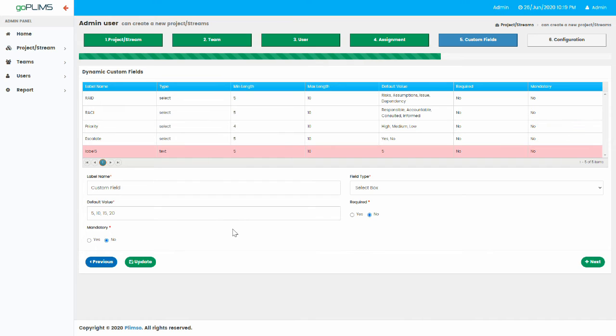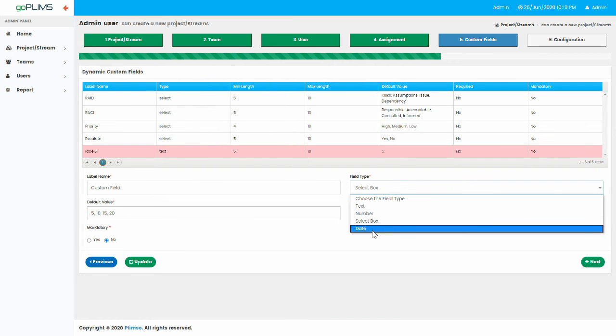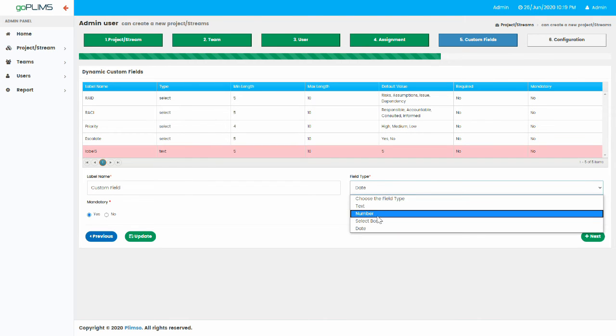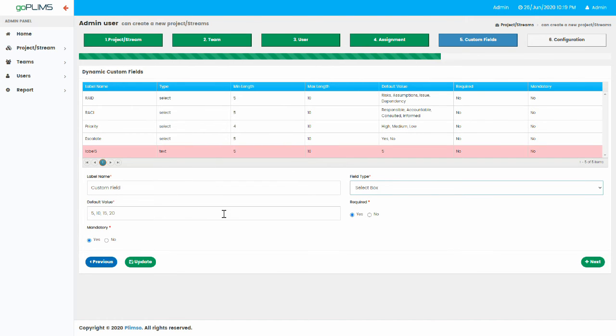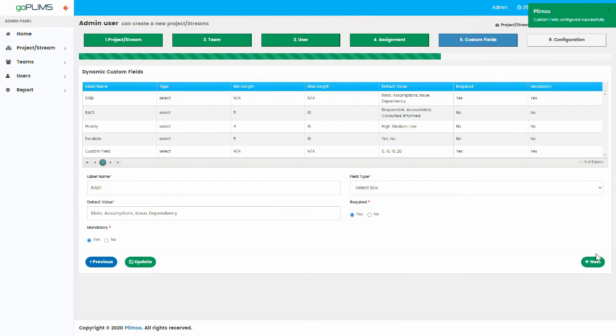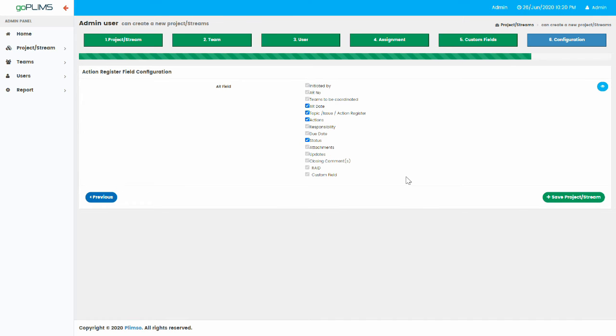A date field can only store date information. It uses a standard calendar-style selection interface to pick the date. You can also use these same methods to customize any of the pre-configured extra fields. For example, you could change the priority field to only accept high or low as an option. Once you have customized and added any columns desired, click the green Next button in the lower right-hand corner of the screen.